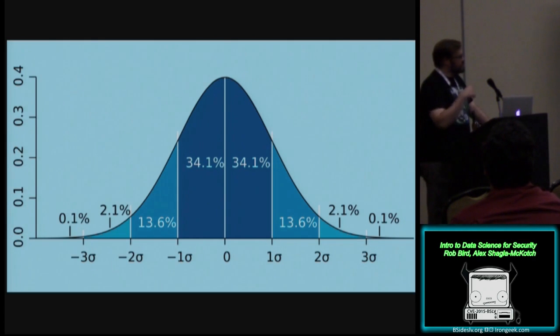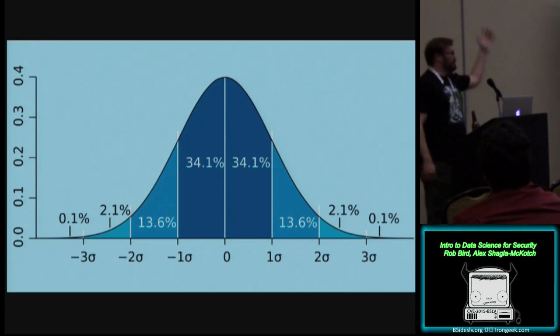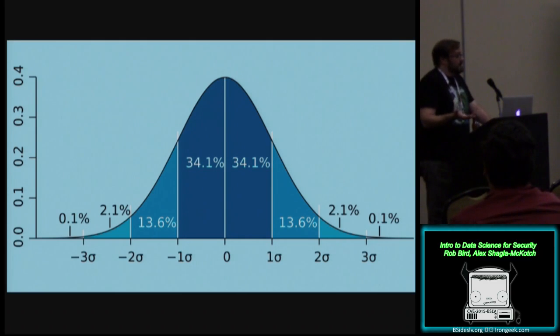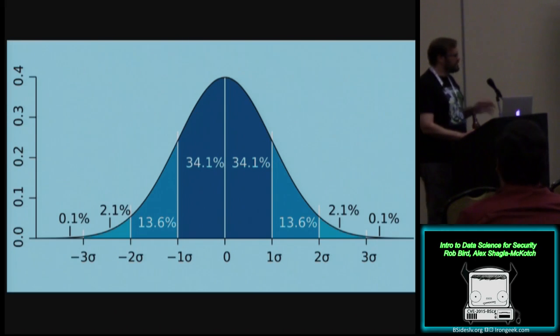This is interesting because actually the sum of arbitrary noise is Gaussian. So if I create Levy noise and Cauchy noise, all these weird noise types, and I throw them all together and I add them up, I'm going to get a distribution of data that's basically normal. So it makes sense that this occurs in nature very frequently because there's all kinds of weird random noise all the time created by different processes. And when you lump them together, you get normally distributed data. And this is very fortunate because it's really easy to work with. We can calculate the mean, we can calculate the standard deviation. For other distributions, you can't even calculate the mean.